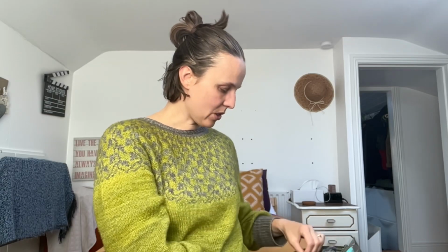I look tired. I'm tired. Anyway, what else did I finish? I finished gloves for my little one. However, my brain kind of switched and I forgot to knit a certain section.